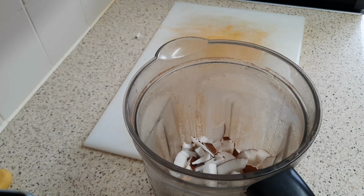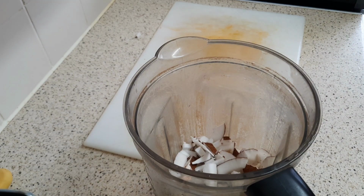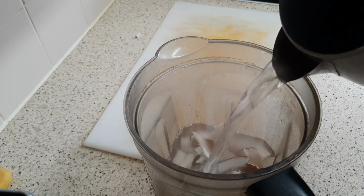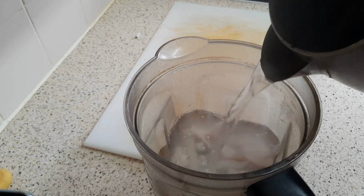Blend it with some hot water to extract the milk out of the coconut now. Yeah, put some hot water in it. The hot water from the kettle will just get every bit of milk out of this coconut that I'm gonna do up right now. This is starting up my pudding right here.